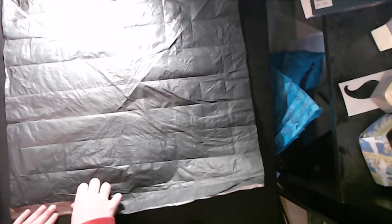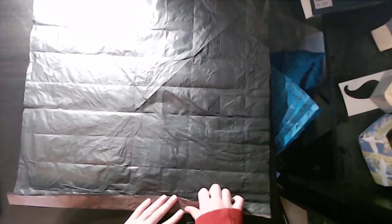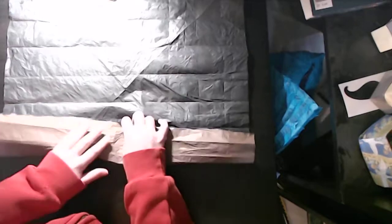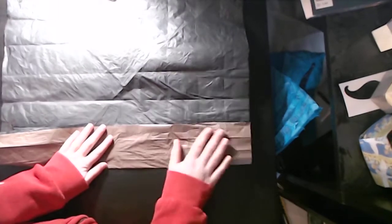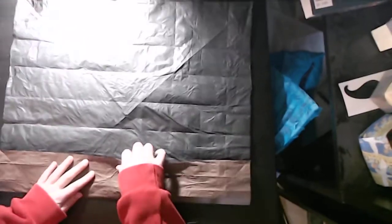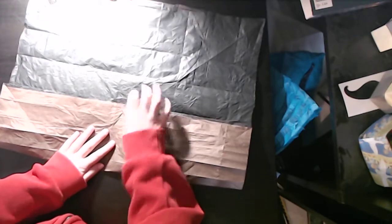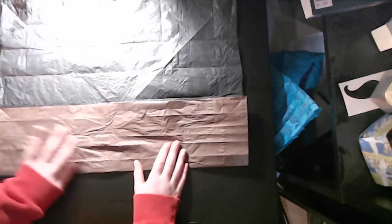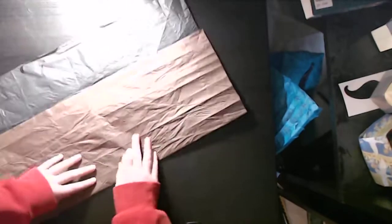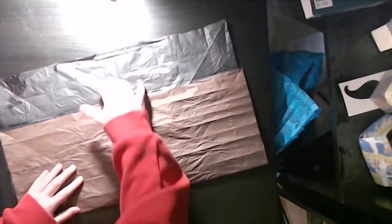So, fold to this crease. Then, you're going to fold to the crease after the next crease. And then the crease after that crease, but the next crease. Then the second next crease. I think you get the point. Each time you're gonna go 2 creases up.